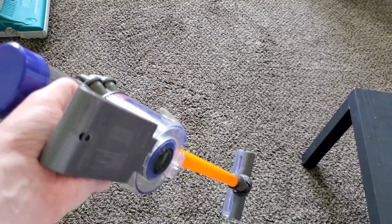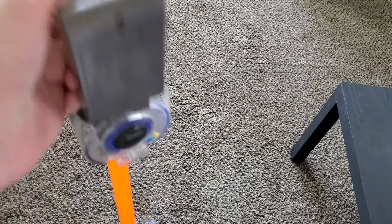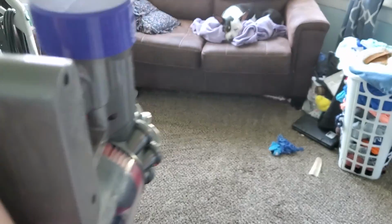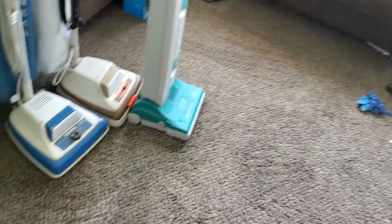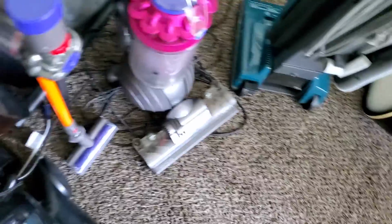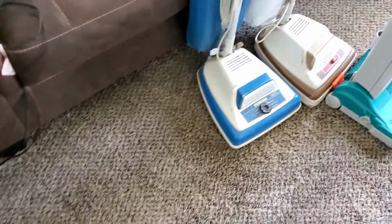But hey, for, I think this was like $3, I can't complain. I got this at Goodwill. But yeah, it is missing the container. And as a result, some of this dust is getting in where the beads are. So yeah, that's that. Toy Dyson.